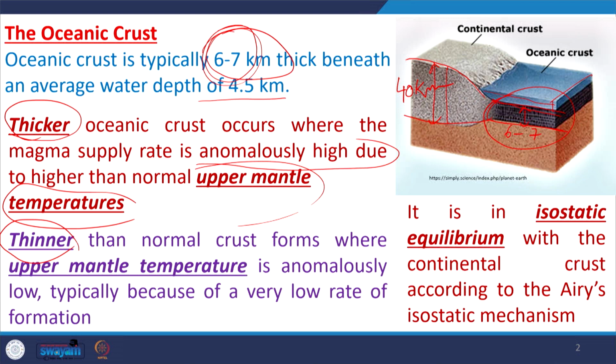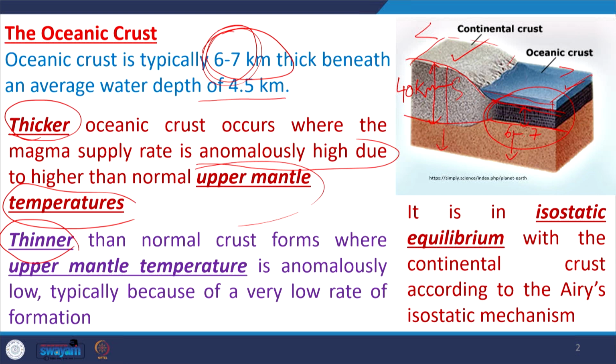That means the continental crust is chiefly composed of silicate minerals, mostly silica, and the oceanic crust is mostly mafic minerals. So it is felsic composition here and mafic composition there. That is why their density is different. The continental crust is less dense compared to the oceanic crust, which is of high density. So two different density materials are placed side by side, and they are putting pressure on the underlying asthenosphere.